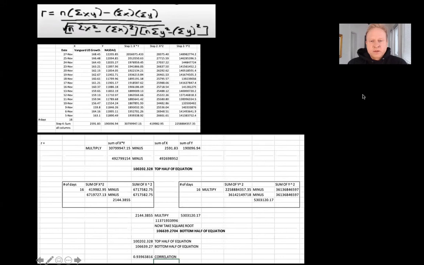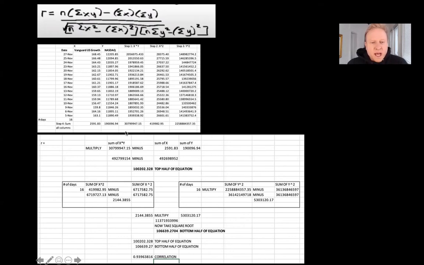Now we're going to move into the formula again. So this is just a little snapshot of the last slide. We already did all this math. Step 1 of multiplying X by Y, squaring X, squaring Y. These are our number of trading days. That's our N. This is the sum of all the columns. Now this E-looking thing, sigma, just means sum of.